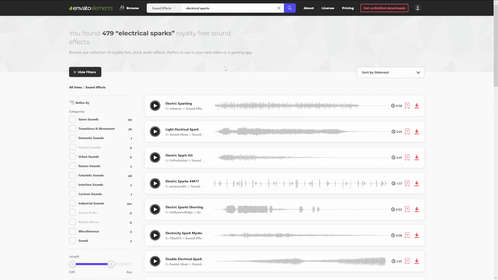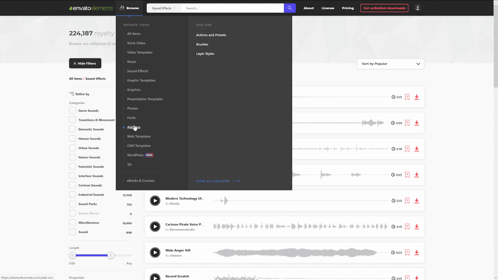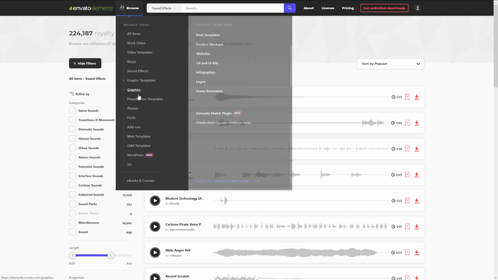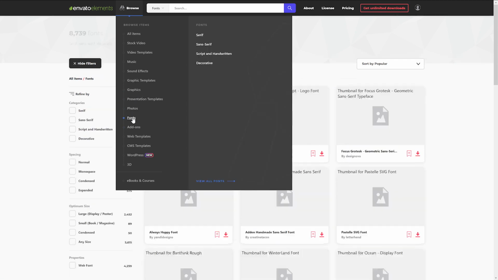Now guys, this is primarily what I use Envato Elements for, but as I mentioned at the beginning, it's definitely not all they offer. They have photos, add-ons for Photoshop like brushes and templates and stuff, graphics templates, and all the other stuff I talked about. But there's one more thing I want to show you, and that's fonts.